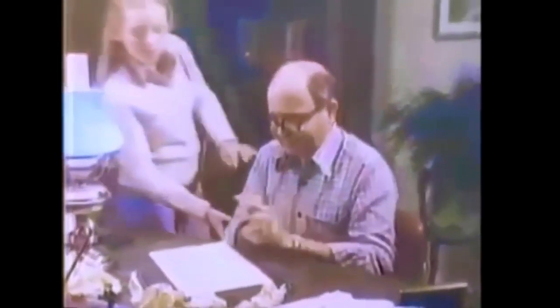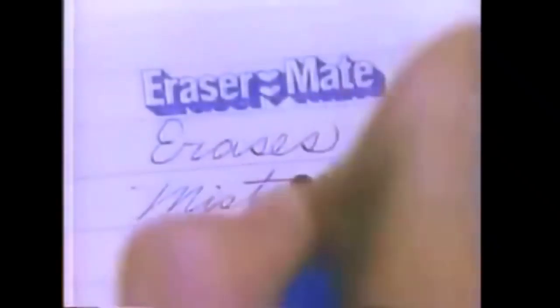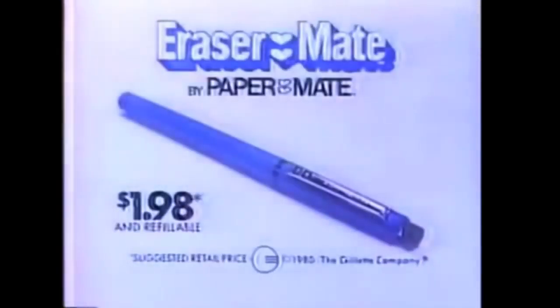Not again. What you writing, Dad? Mistakes. You need a pen that erases. Pens don't erase, dear. Eraser made erases. Erases? I don't believe it. This is the ballpoint pen that does the unbelievable. Erases. The Eraser Made pen has a special patented ink that gives you time to erase mistakes this easily and eventually becomes permanent. Eraser Made, you're unbelievable. Eraser Made, the erasable pen from Paper Made.